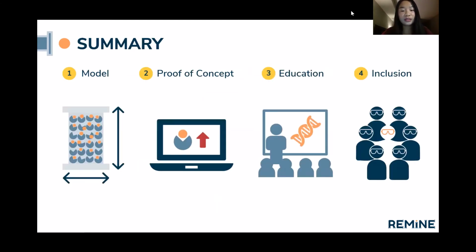In summary, we successfully built a proof of concept for removing copper waste from an example semiconductor facility by modeling a REMINE system and tripling the binding affinity of a copper binding protein. We also created and shared educational materials that cover many different perspectives, whether that was teaching students about how the engineering process is applied in synthetic biology, or educating iGEM teams how they can be more inclusive in their recruitment, project goals, and wiki.